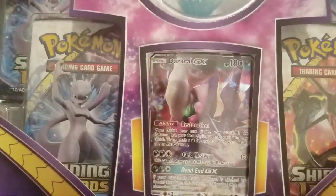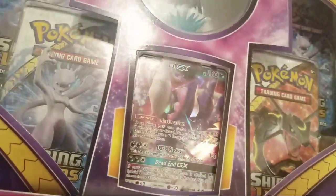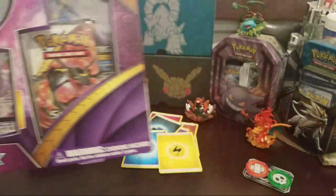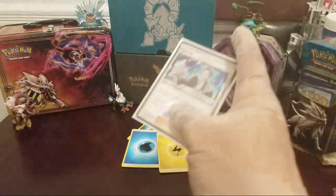This is the Dark Ray, and we got a figurine on it. Look at the bling on that card right there. You see that? And we do have that figurine. I think Eddie Mills just opened up packs like this. But this is my first Shining set, guys, that I got. I have not gotten my hands on any shining cards.